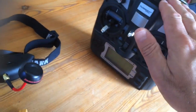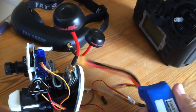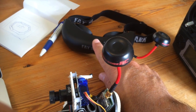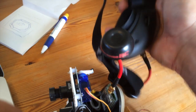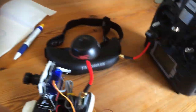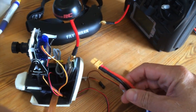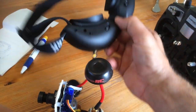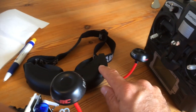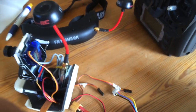So, radio on, cable in, camera on, rest of the stuff on in the airplane, then turn on the FatShark goggles, let them beep, and then, after you let them beep, put in the pan tilt cable into the goggles, okay? Radio, cable, camera, airplane, goggles on, cable, press the activate button, hold it down for a couple of seconds, and then you will activate the pan tilt function. So that's it, let's go fly.